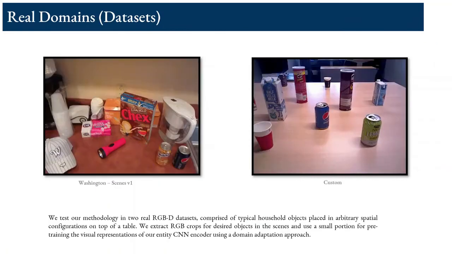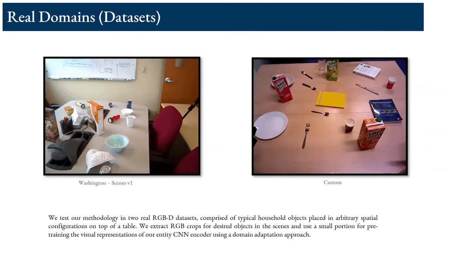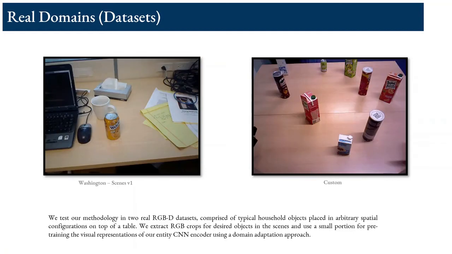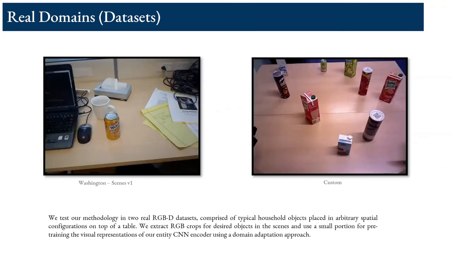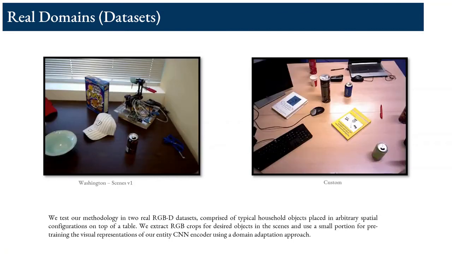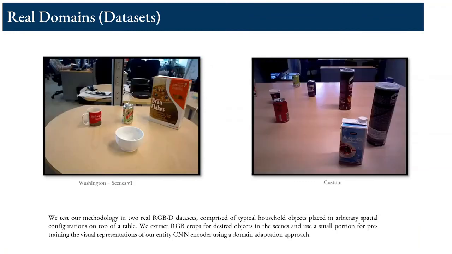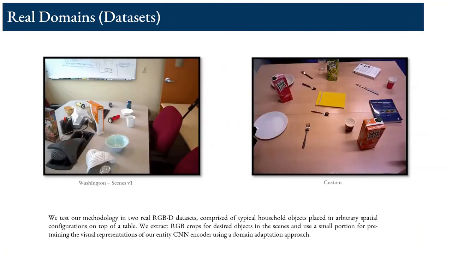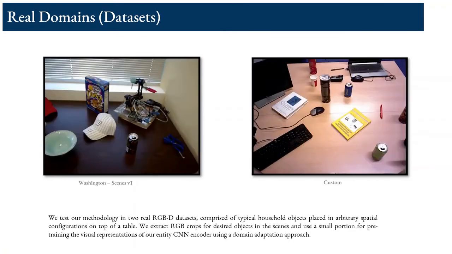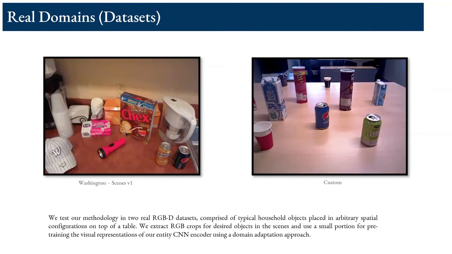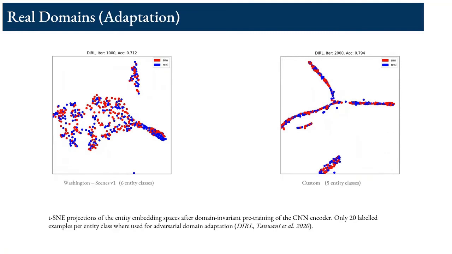After training our model in simulation, we evaluated it in natural scenes from two RGBD datasets, the Washington Scenes Dataset version 1, and a custom dataset, comprised of a subset of the objects used in simulation, however including novel attribute combinations. The decoupled nature of our model allows us to battle the domain gap between sim and real, solely in the visual domain. Instead of having to collect referring expression annotations for the real datasets, we use only a few images to adapt the visual representations, and transfer the rest of the architecture directly from sim, without any further training.